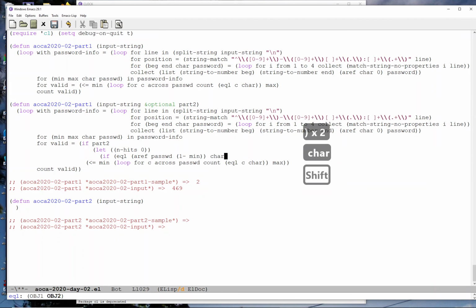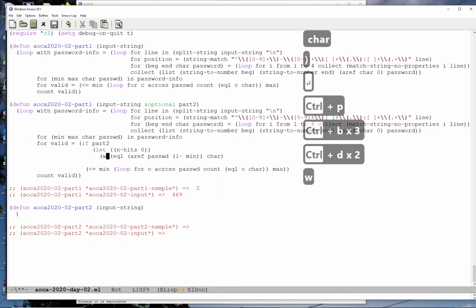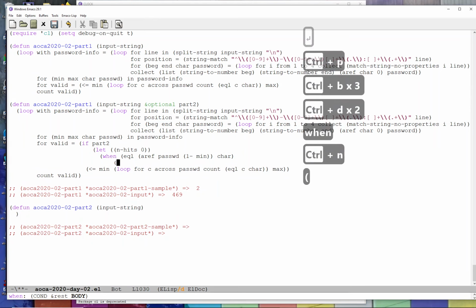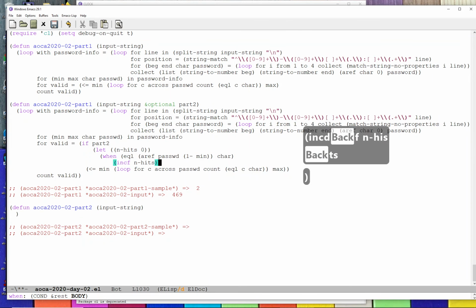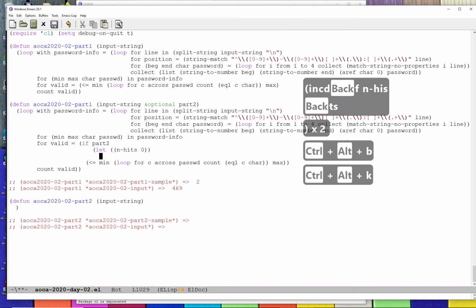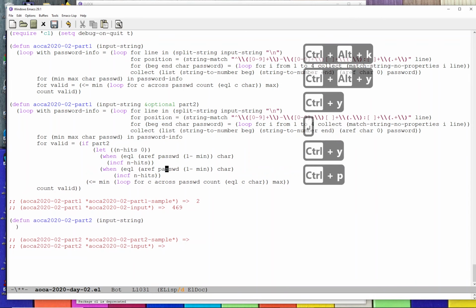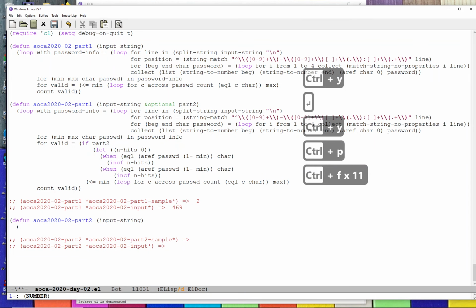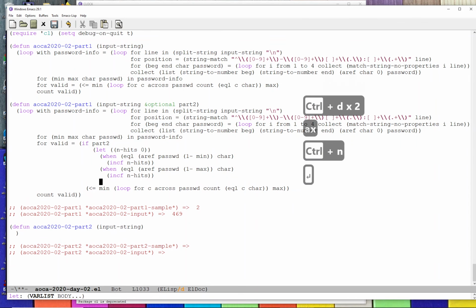The char. Okay, we want to do it as when incf n hits. And now we want max. And the condition is equal 1 and hits.